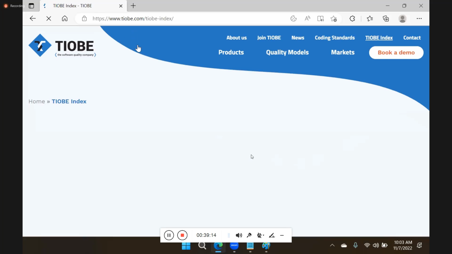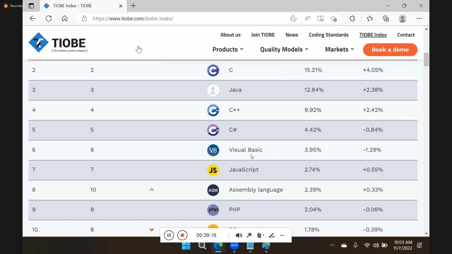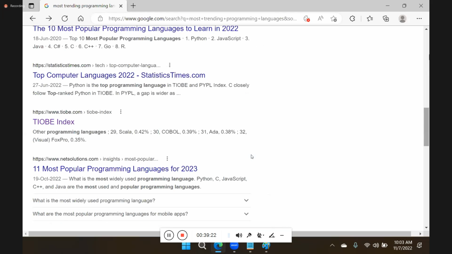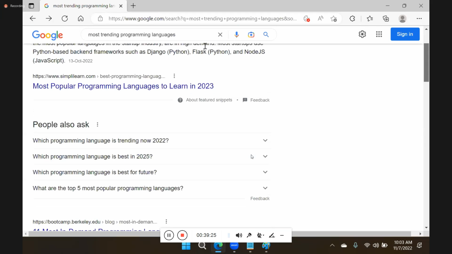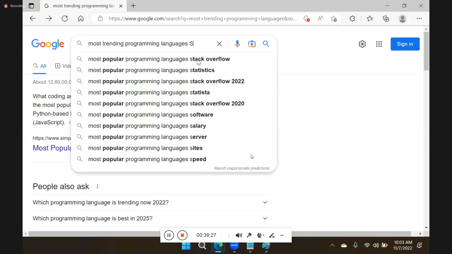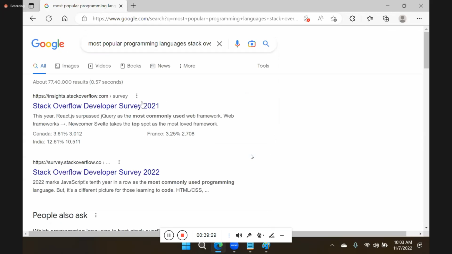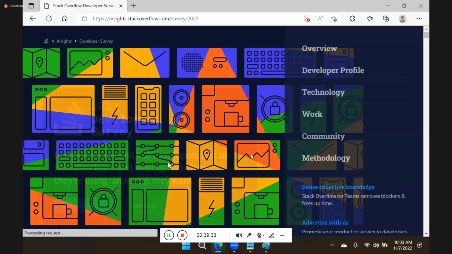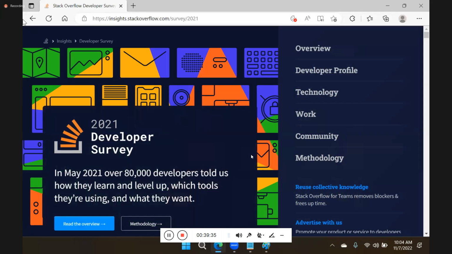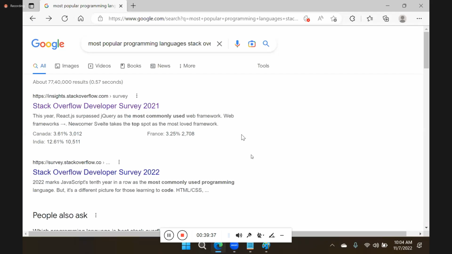You can even go to Google Trends also. Software developers mostly follow Stack Overflow. I hope you know it. Stack Overflow, right? They will do a survey here, the Stack Overflow developer survey.